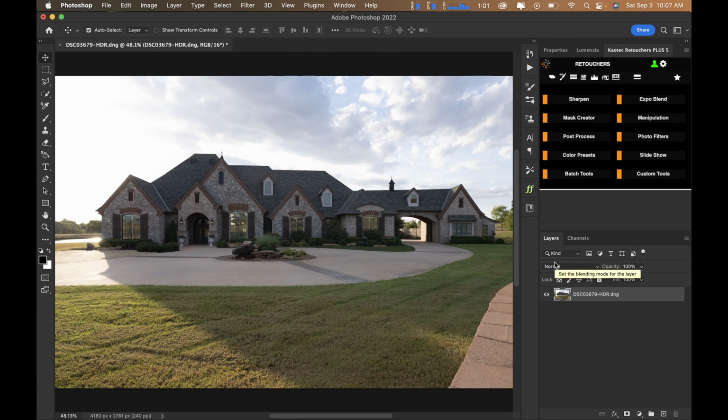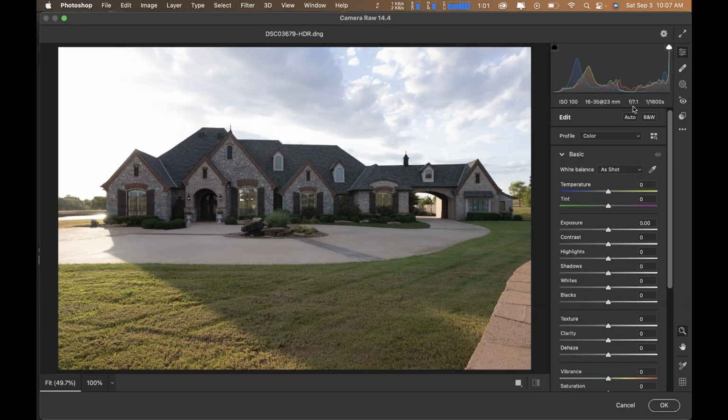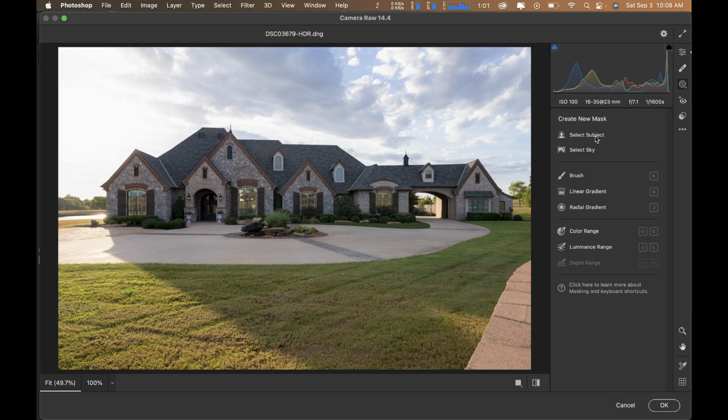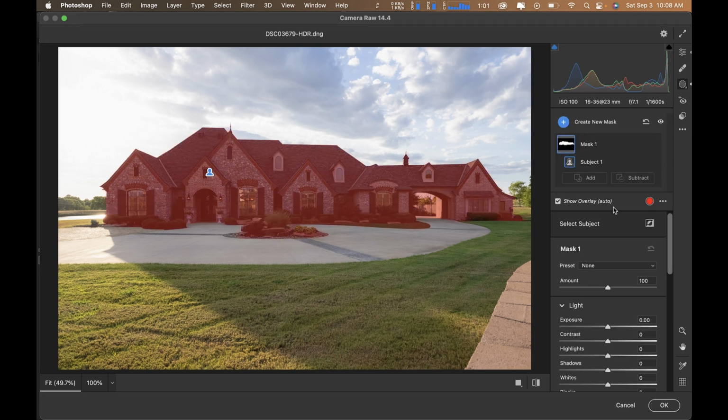Now we can do a Command Shift A to bring up Camera Raw. Hit Auto just to see what it gives us. It's not too bad. It is a little dim, so let's bring that back up a little bit. Highlights are good. Shadows are good. Now, this little button here underneath this band-aid is our mask button. What I like to do first is select the subject, and that is selected quite well. I don't see any real issues with that selection.